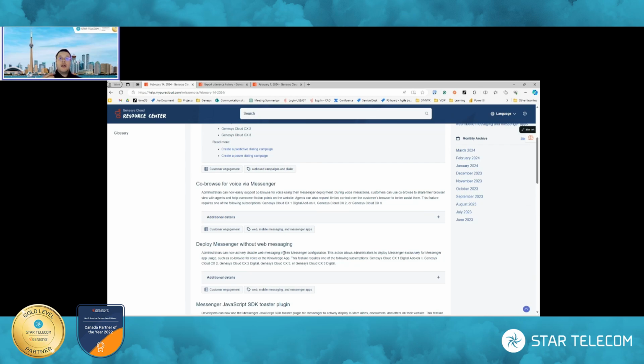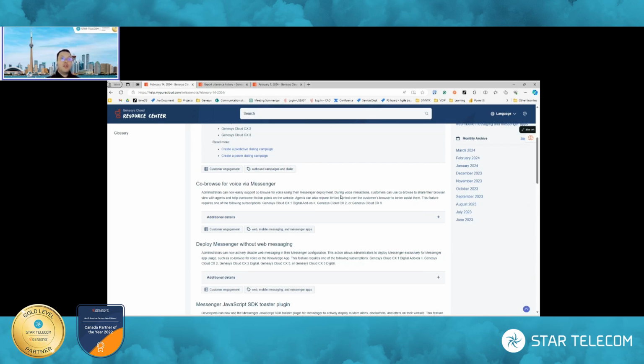and they have one of your agents on the line, the agent can say, okay, Mr. Customer, let me actually see what you're looking at on the website. The agent or the customer can initiate a co-browse session. This now renders the website in the Genesys environment for the agent to see. They can annotate and click on the website, and the customer will be able to see where the agent is clicking. So that's co-browse.